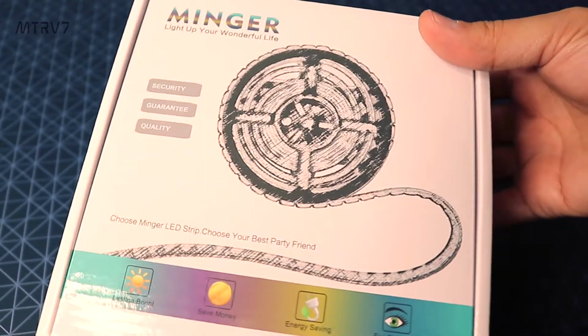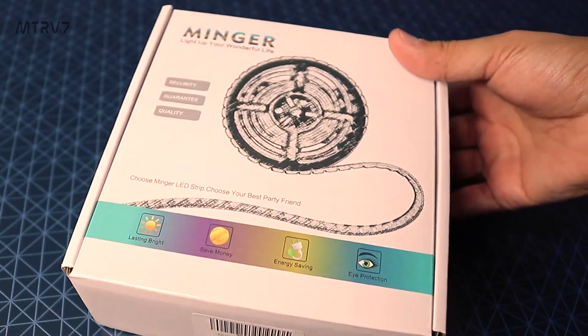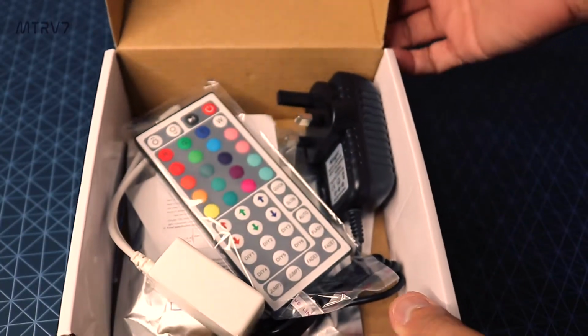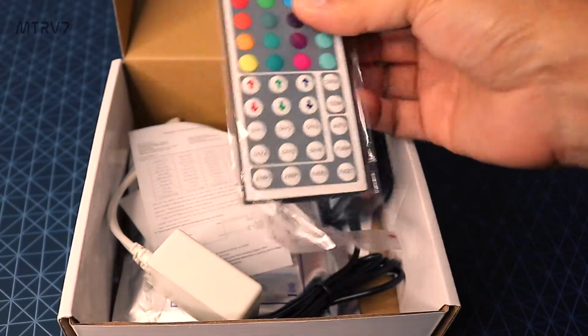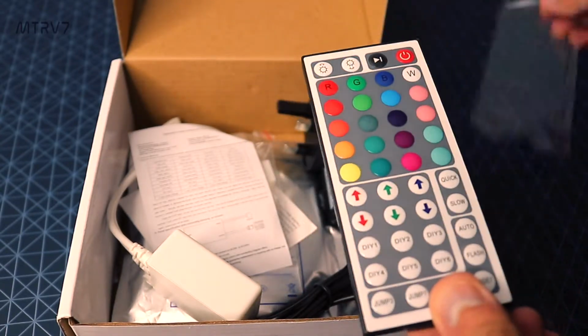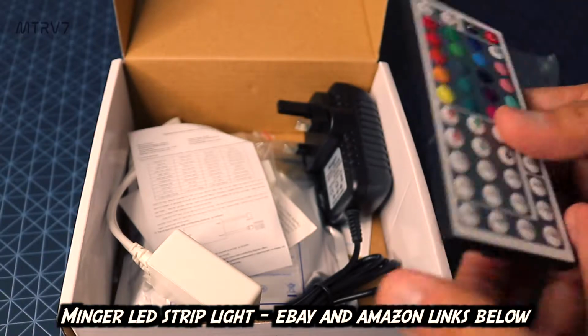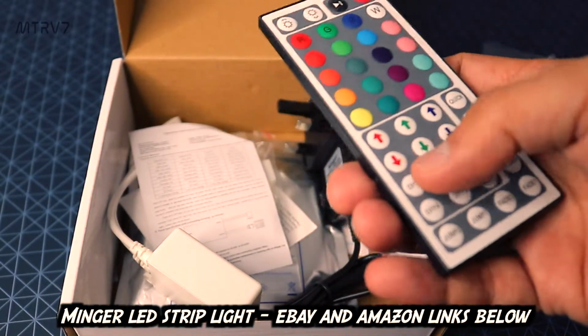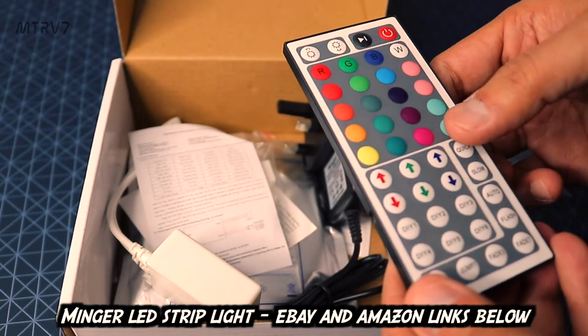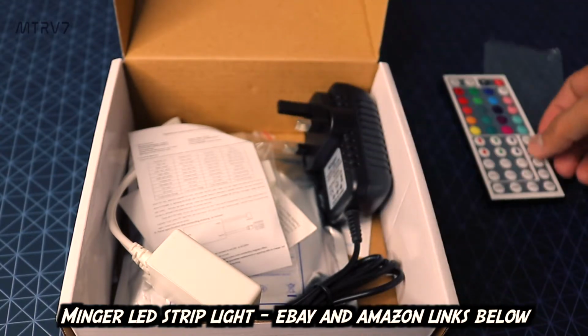So I've ordered this product from the internet after just checking it out. Lots of people have got this. So this is a LED strip light which I'm going to use for the background to basically make it more vibrant and make it really look nice. So it's got these different colors which I can adjust.